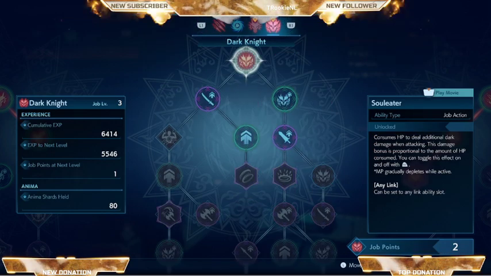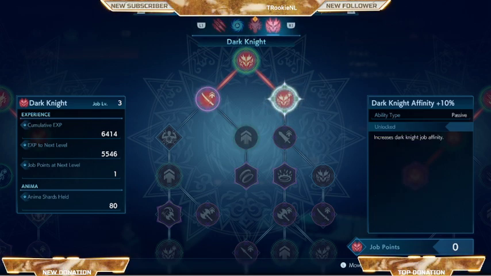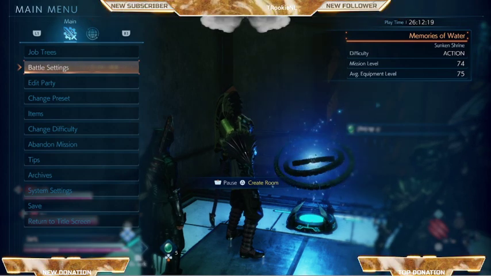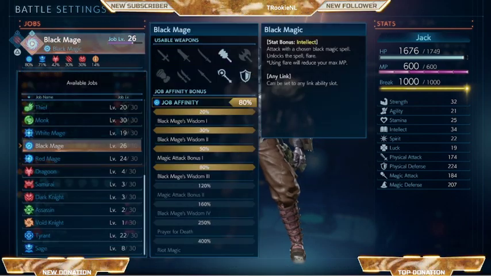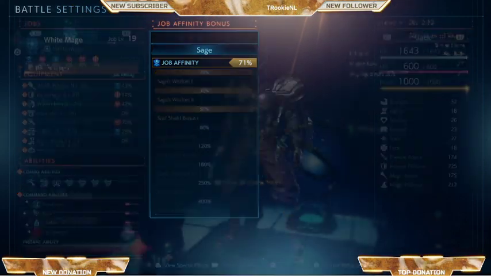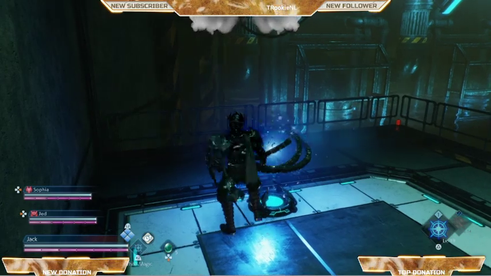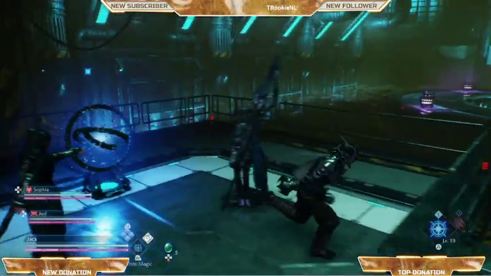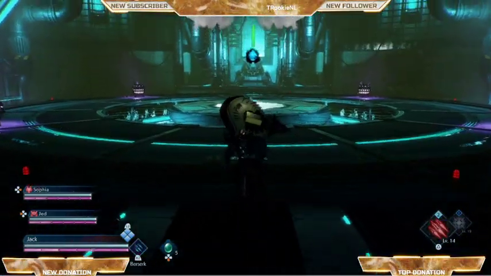Well, I'm already learning Dark Knight stuff. Huh. Okay, then I guess. Well, I will switch over to White Mage again because I'm still trying to unlock the other job. Hopefully my stuff stays connected. I can hear a thunderstorm brewing.